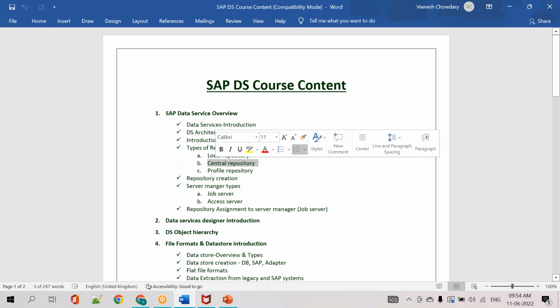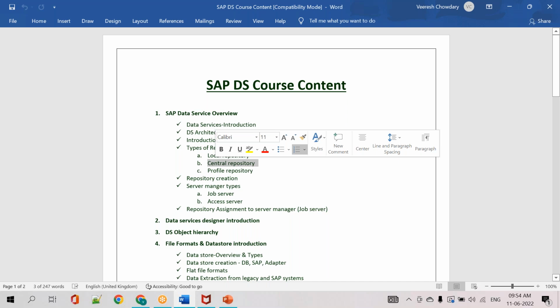For this project, we have to create local repositories to develop the jobs. For that, can you please create 5 different users in our backend database? Now, the database people will create the users: 1 user for Anita, 1 for Amit, and one each for Mohan, Naveen, and Vinesh. They will create 5 different users.